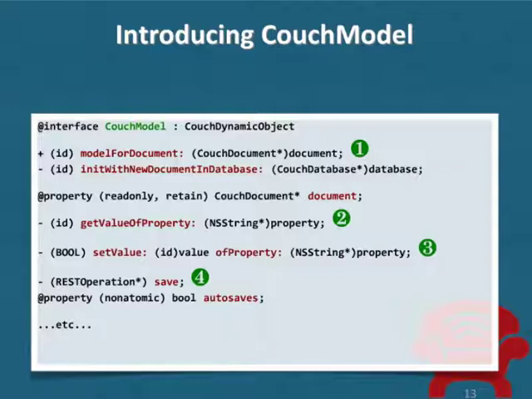There's also this very handy property called autosaves. If you turn that on, you don't have to call save explicitly. Whenever you make a change to the model object, it will remind itself to call save "soon," in quotes. And that means that if you change a bunch of properties in a row, all of those changes will happen in memory before that save call happens. So the save will end up saving them all in one batch.